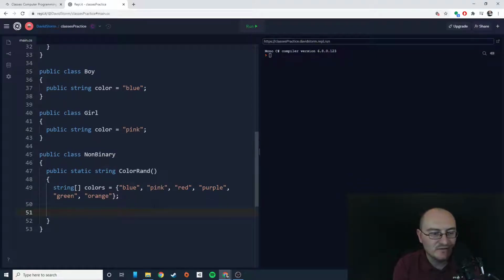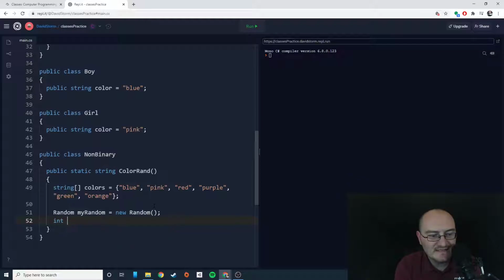And then what we could do is have a random, which we're accessing the random class here, and in keeping with the same thing that we're doing, let's call it myRandom. myRandom equals new Random.